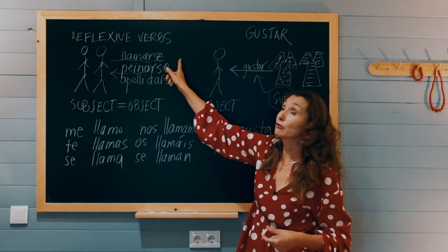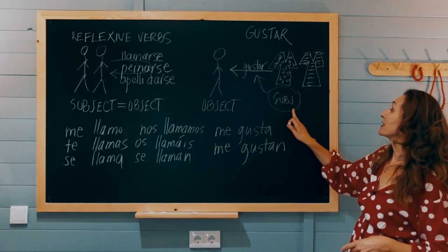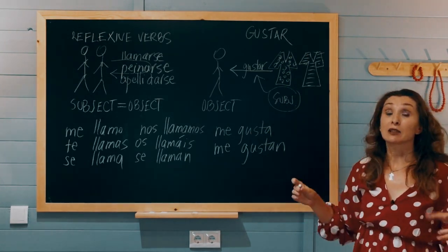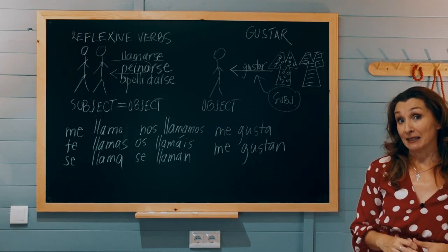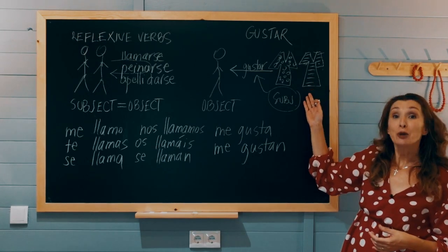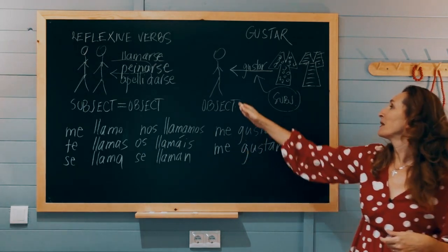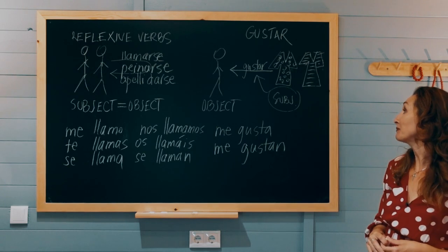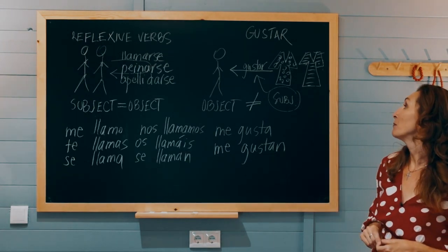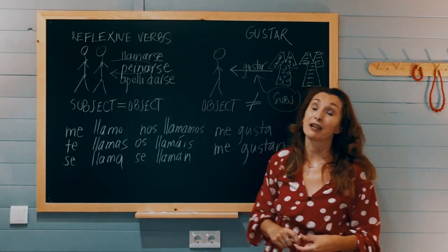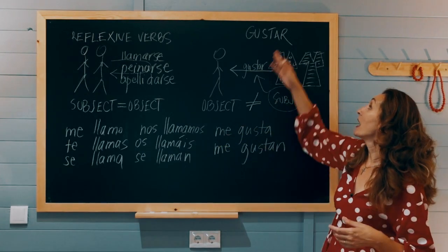Good. So with reflexive verbs, the subject and the object are the same person. With gustar, the subject and the object are not the same. The subject is what provokes the feeling, and the object is the one who actually experiences it. Okay, so the cause, the root is here with these wonderful dresses, and the one admiring them and liking them is actually me. Okay, again, the object and the subject in the case of gustar are not the same person or the same thing, whereas with reflexive verbs they are. And that's really the main difference between reflexive verbs and verbs like gustar.